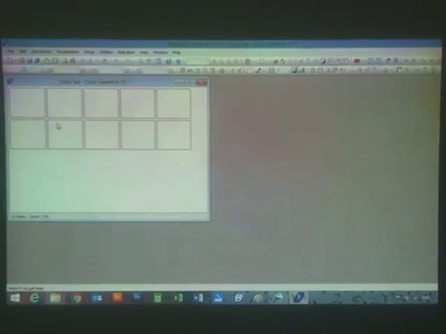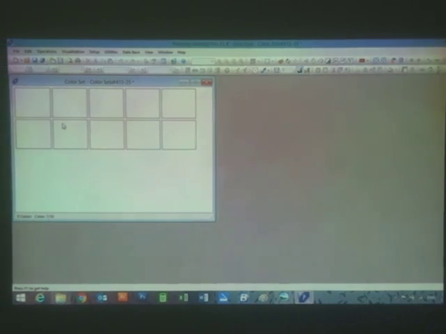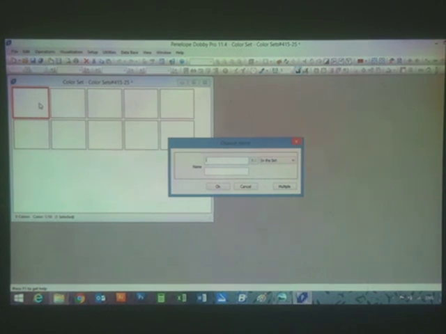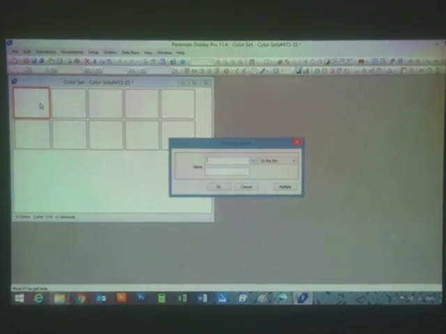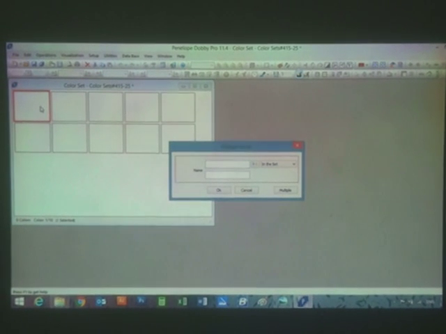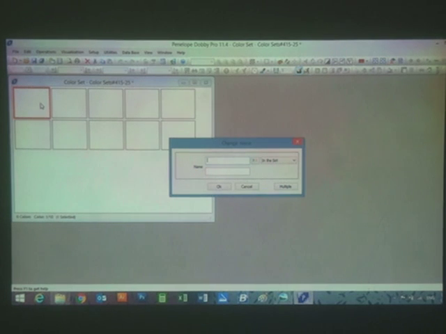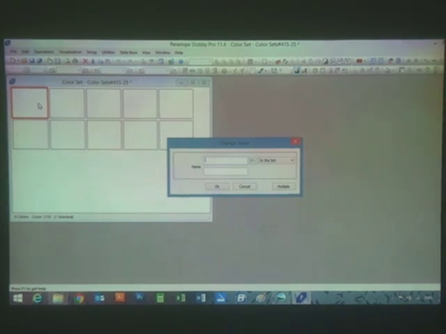This part, of course, will be linked to the color calibration, so we will use the spectrophotometer. But now, just to start to understand, we do it manually at the moment. Okay, so now, just to create a new color, I simply double click on an empty position. In here, I can type the color code, color name, whatever it is. Just to have an example, just mint, for example, when we want to use this, if we want a capital or whatever.